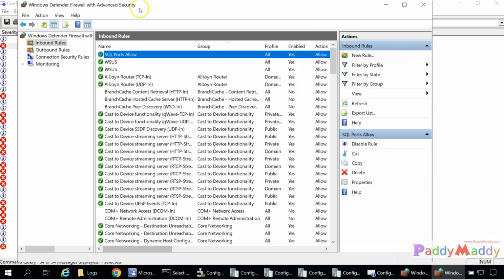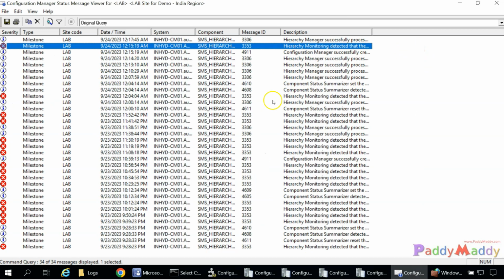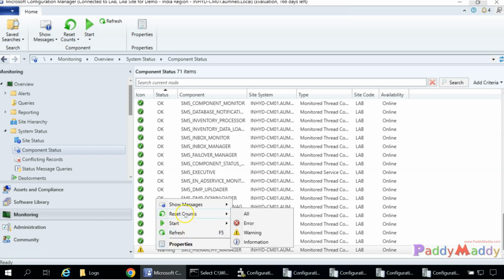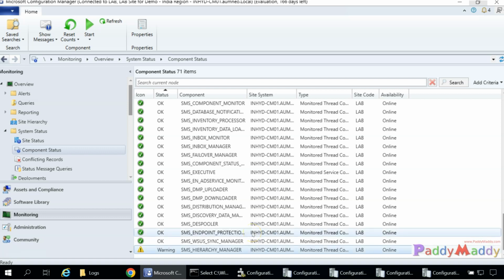After a couple of minutes, ideally this error should go away automatically. To check whether this error is gone or not, I would go to Reset Counts on all my warnings, meaning I'm marking that I resolved this problem.